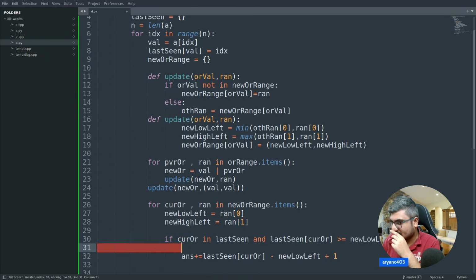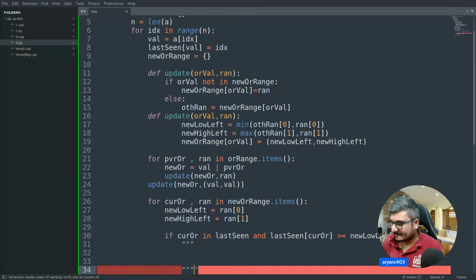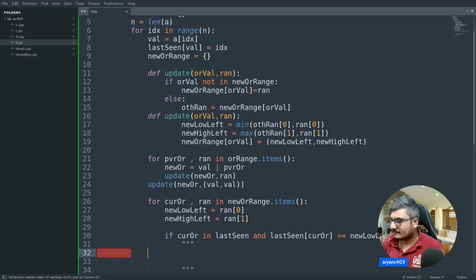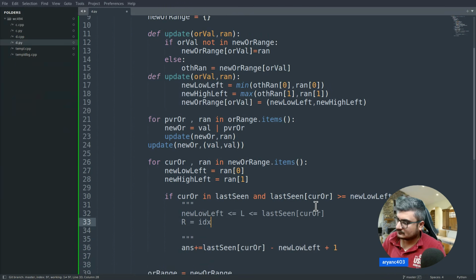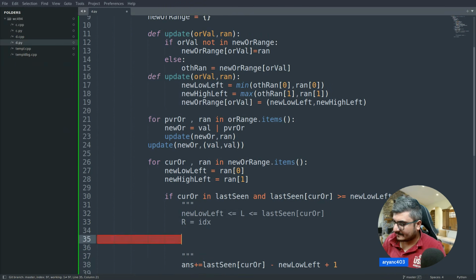Here the idea is, then AL to R is a good subarray.